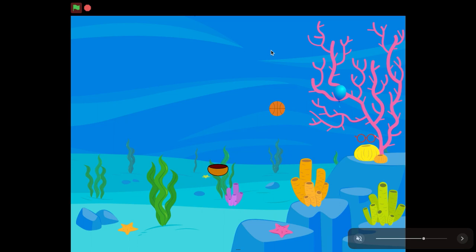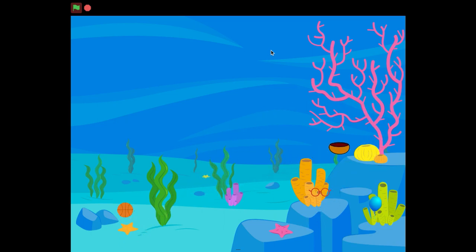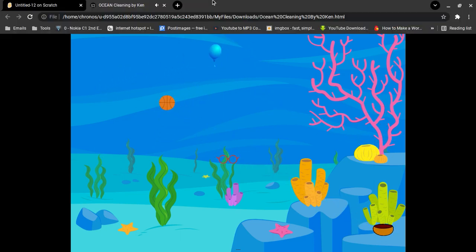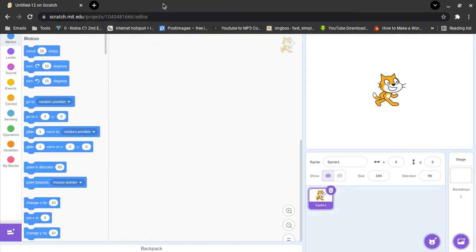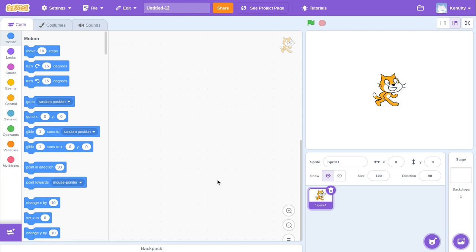Okay, so the project is actually going to encourage cleanliness. Nature cleaning. So let's get started. Trust me, you will enjoy it, and you'll be able to enhance. You'll be able to do more, make it more complex. For the sake of this project, I just want you to get the basics and be able to do better.